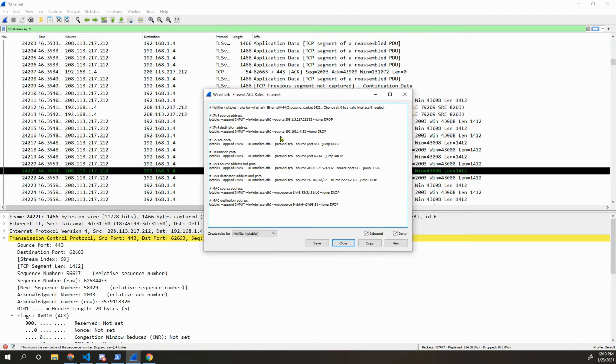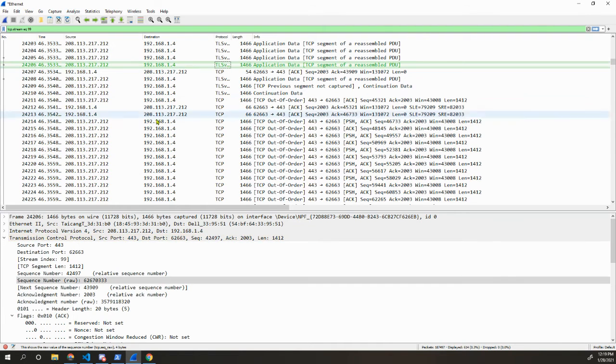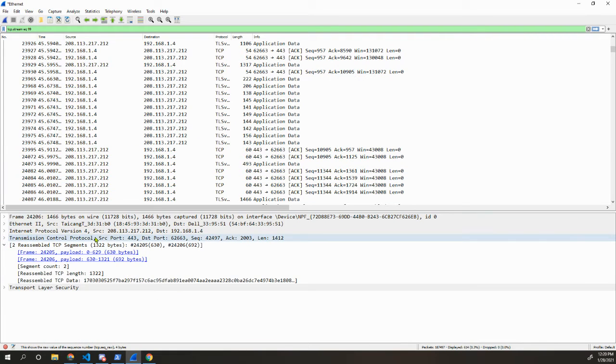Other things, firewall ACL rules, so you don't need to really worry about it much. You can use this analyze tool as well, if you apply filters such as and, or, not, all these kinds of rules, right? But it's very interesting, this gives you a lot of data, right?